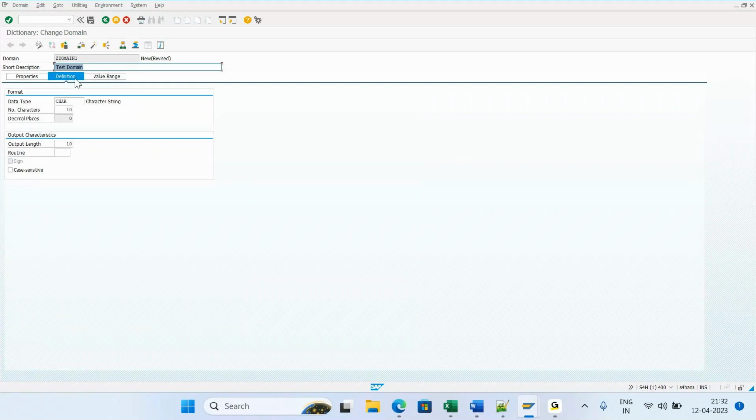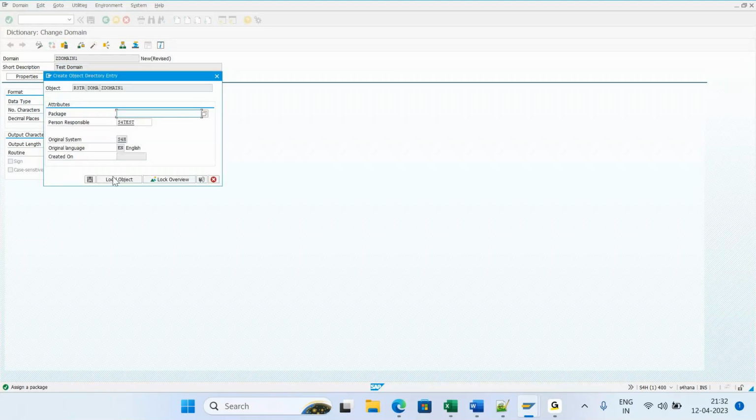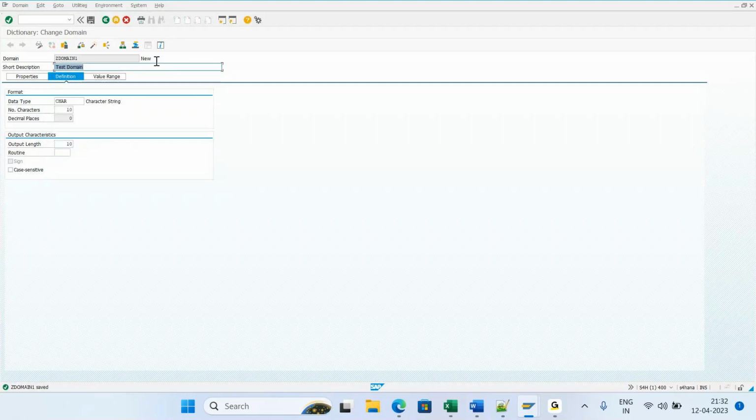This is clear. Now there is an activate button in SAP. If you save it, it will ask you for a package, which I will explain a little later. But you will see the status as new. As long as the status is new or inactive, it is not right. You have to activate everything in SAP; without activation, nothing works. To activate anything, you have this spark button, and when you click on it, it will activate the object.